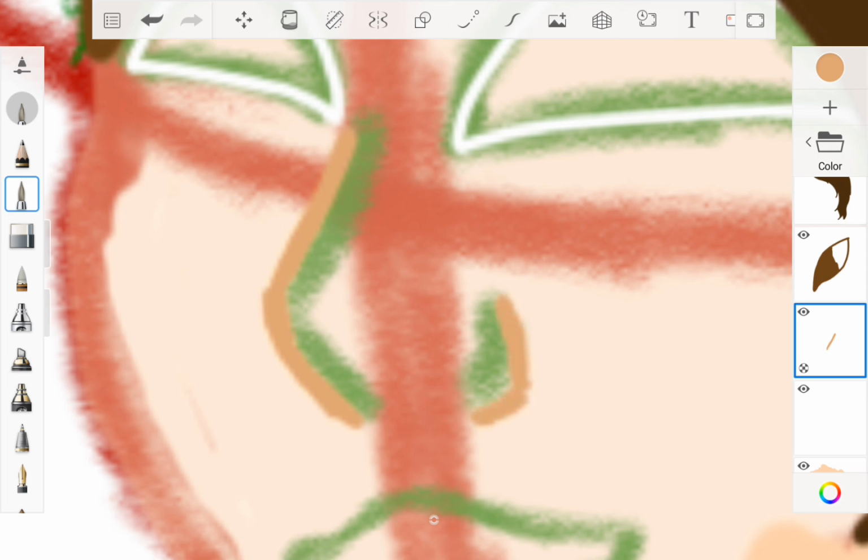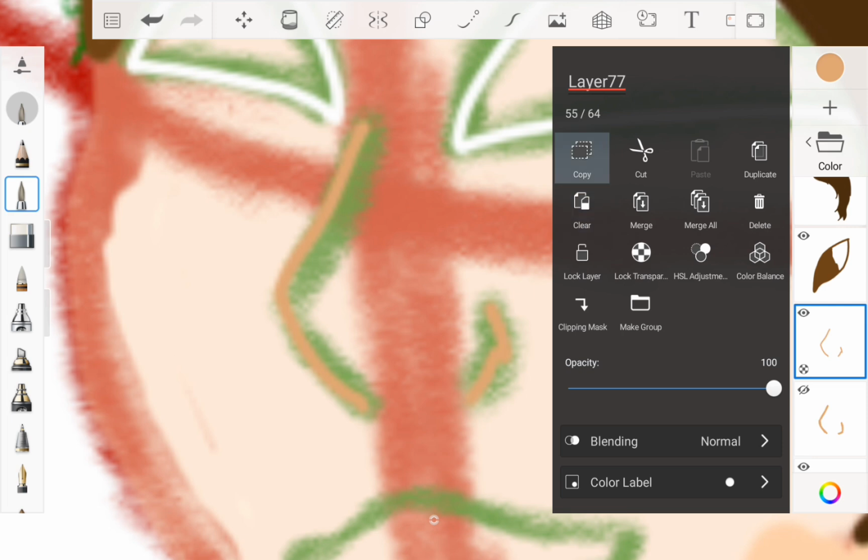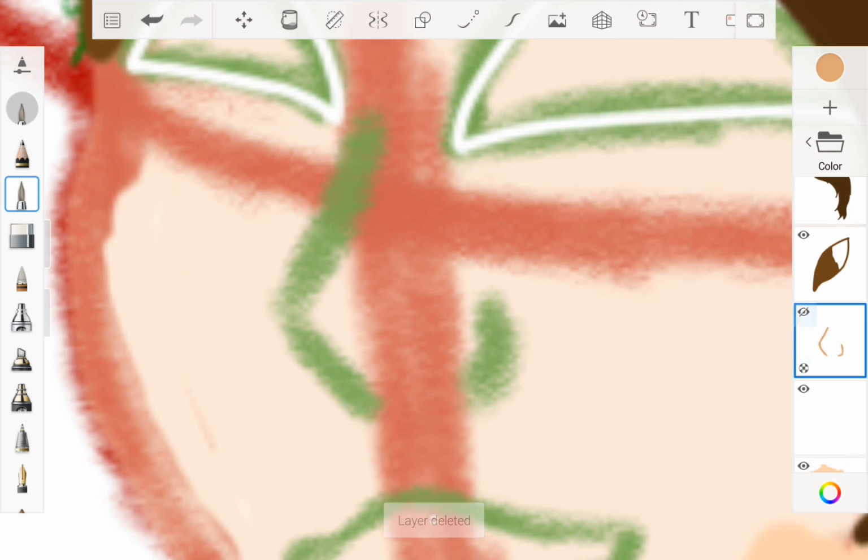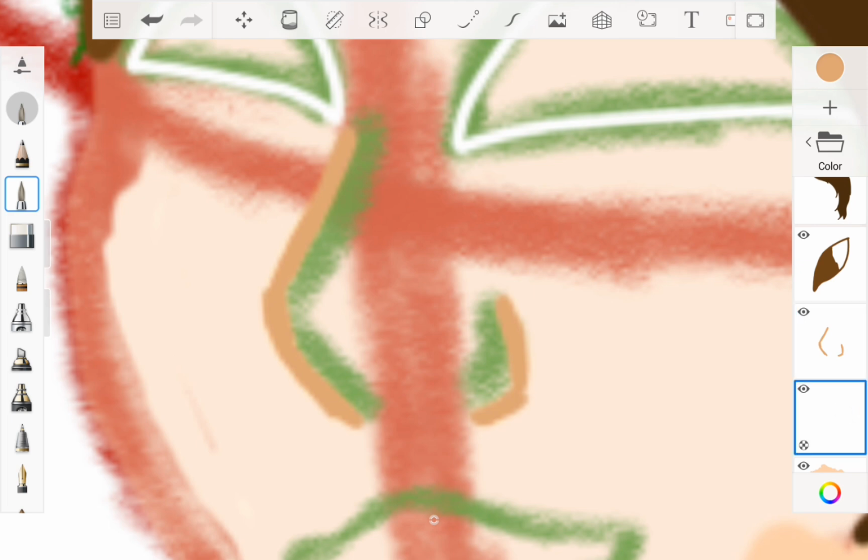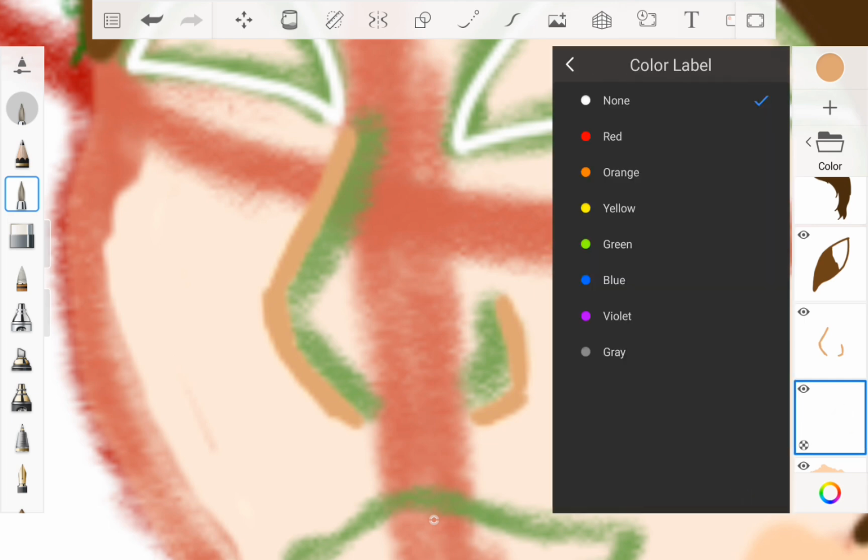Usually when I'm not doing complex shading, I'll just draw it as simple as doop doop doop doop. But because I'm doing more complex shading, it'll be easier just to draw a little outside it. Hopefully that makes sense. And I was very quiet there for a second, but eh.